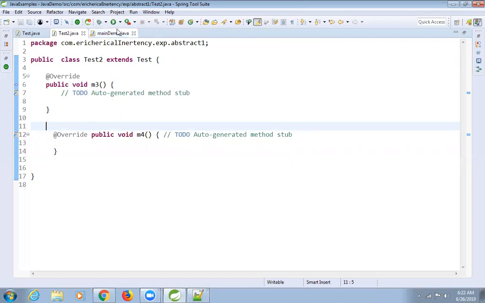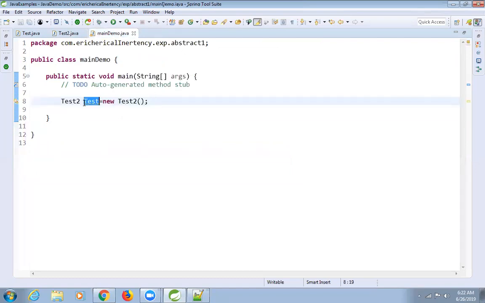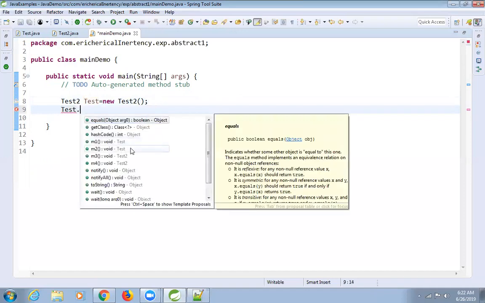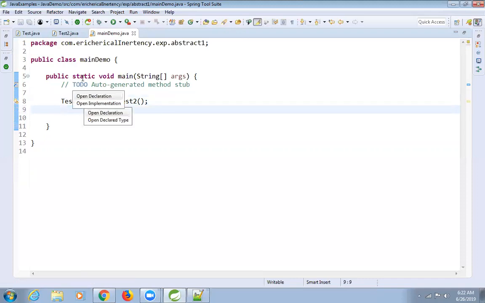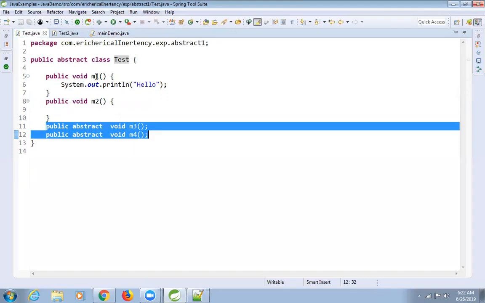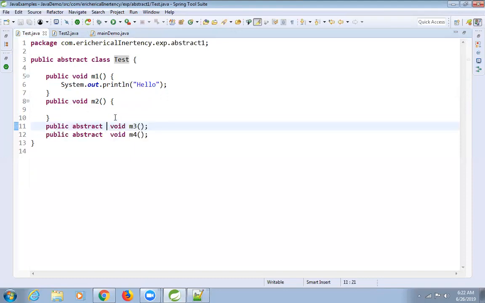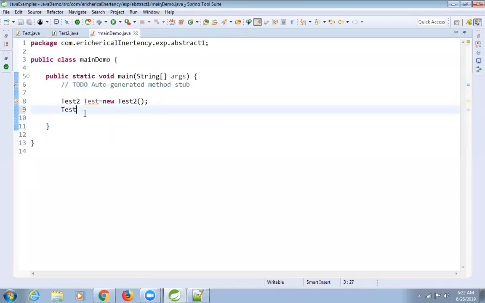Now you will be able to access all the methods: M1, M2, M3, M4. You will be able to access all those methods. For abstract classes, you can't create the object. This is an abstract class, right? Because it contains two abstract methods.